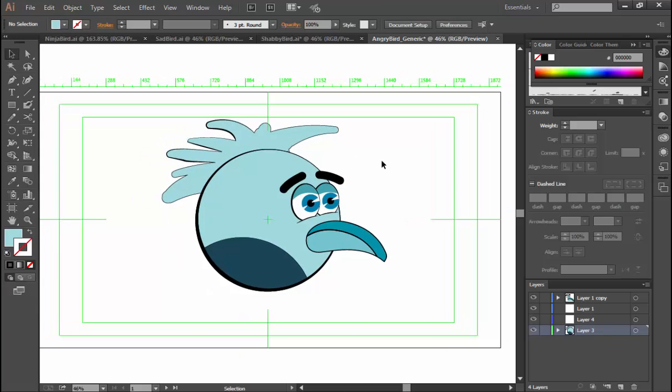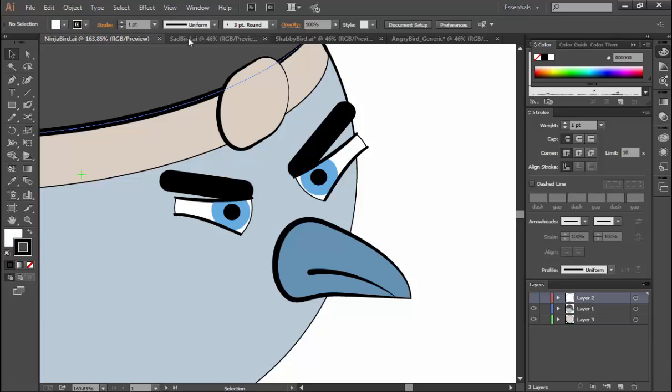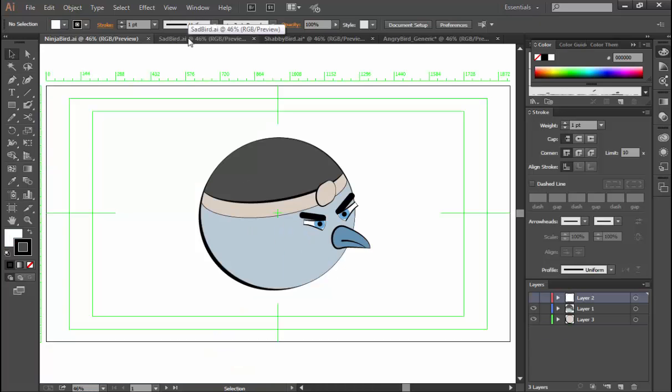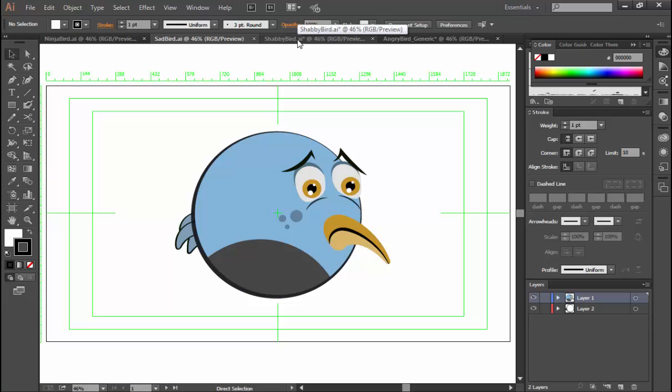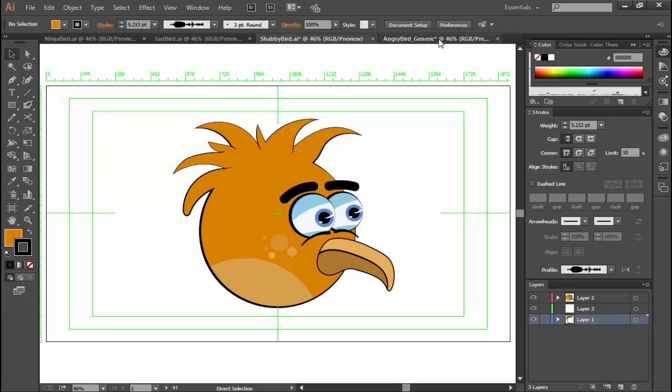Now as you do this, what we want to keep in mind is that right now everything is just on one layer, or it's on a couple layers. We haven't thought about layering, and that's fine. Eventually we'll get to the layering process where we're going to start to break this down into how we want to animate it. Okay, so your first step is to take your top 3 Angry Birds that you have now and draw just the Angry Birds. You don't need to draw the backgrounds. You just need to draw the Angry Birds. And then put in as much detail as you want or as is necessary on them, just to make them look the way that you envision them looking.